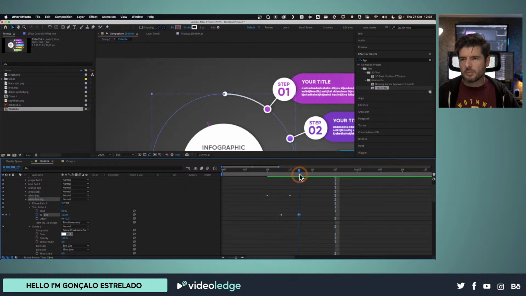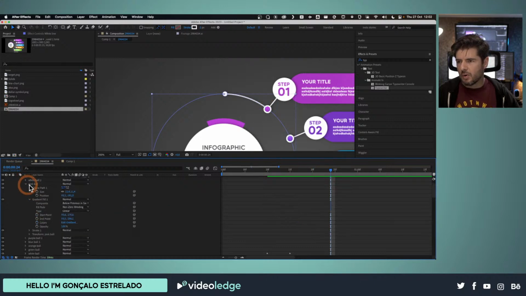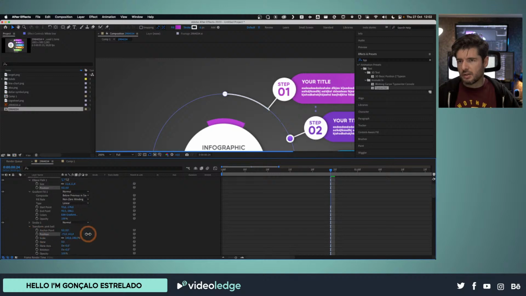And then at this point, actually here where it finishes, I want that ball to be finished also. So the pink ball, we're going to have some issues with the scaling here also. So fix the position, and then fix the position here.